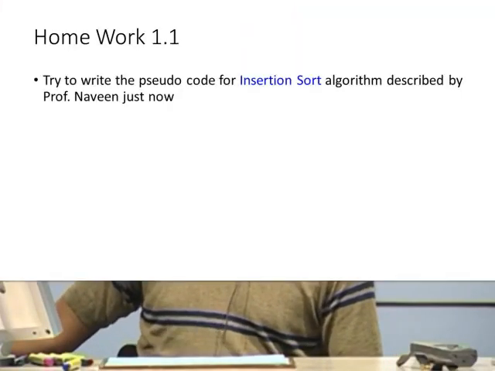Okay, great. Before going further, let's take a short break, and that's your homework 1.1. Just take 5 minutes and try to write the pseudocode for the insertion sort algorithm that Professor Naveen just described. You're free to use if, then, else, while, do, repeat, and all those things, and also English-like language or any native language. Do not look at the pseudocode given by him, just try to do it yourself for the 5 minutes, and then we can move on to the lectures.